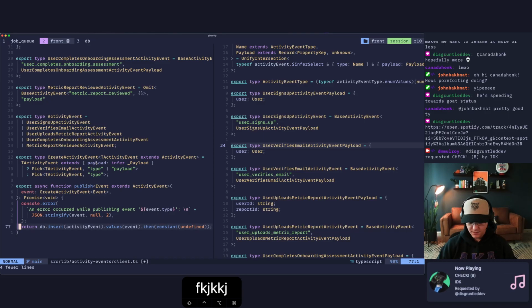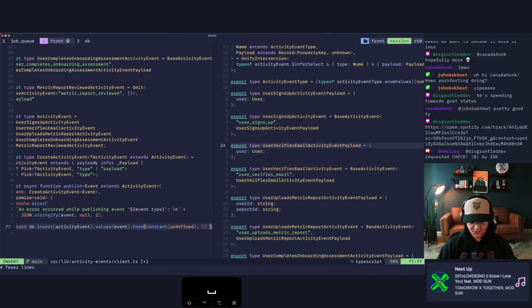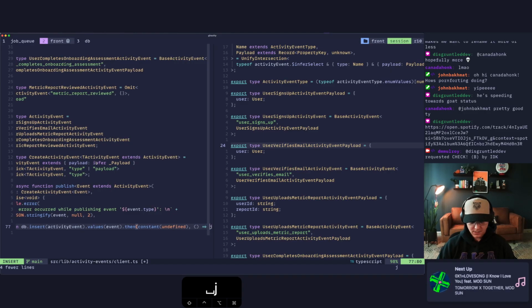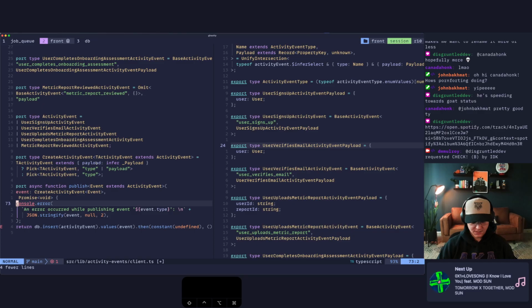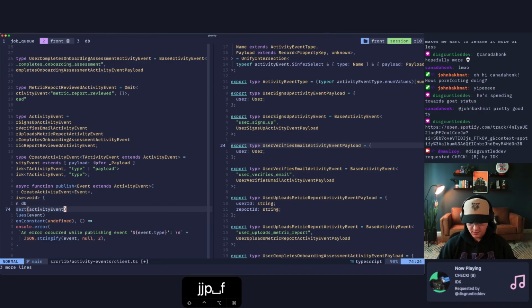and then takes a second callback, which is going to be the error, but we can do a function that then logs this, delete that over here, paste that there.